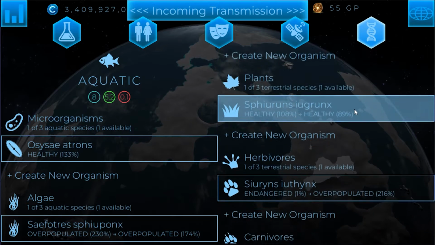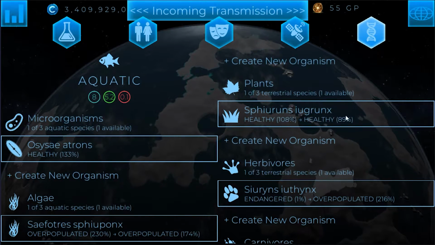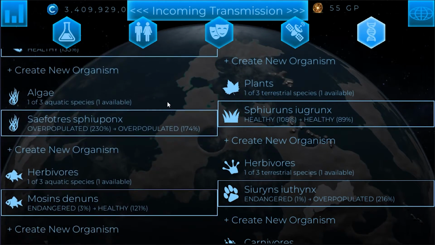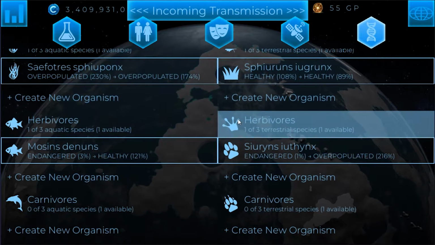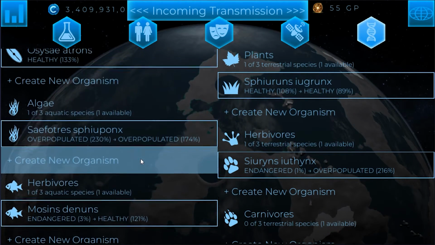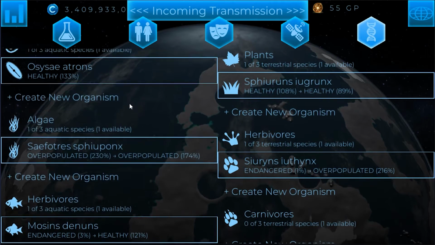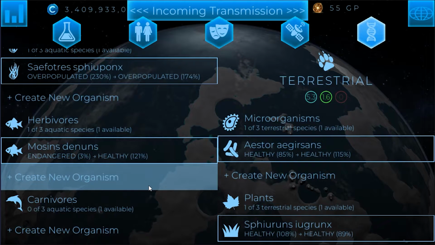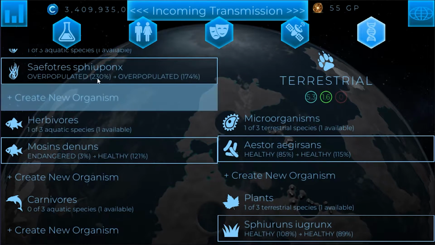Healthy, overpopulated. Because I see the grass is going to go down. Or do I want to work right on? I can't do carnivores yet till these balance. So I was thinking of doing a little bit more. See, this is going to drop down to 174%, it says, which is good. Maybe we'll save them for the carnivore.